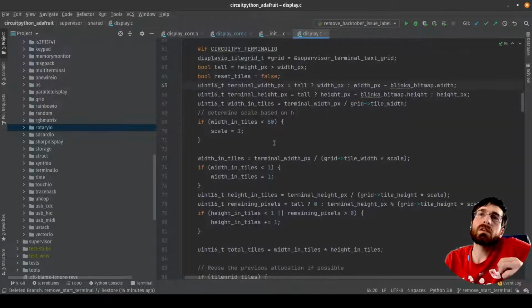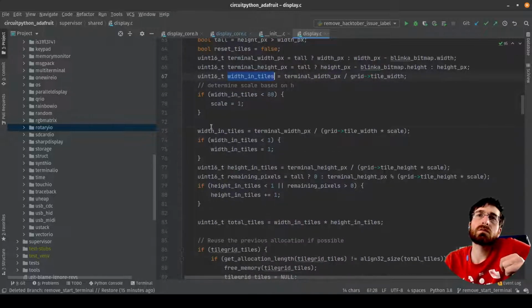So it's getting a height and width in pixels, a width in tiles. Trying to determine the scale based on the width in tiles. Interesting. This is resetting it.